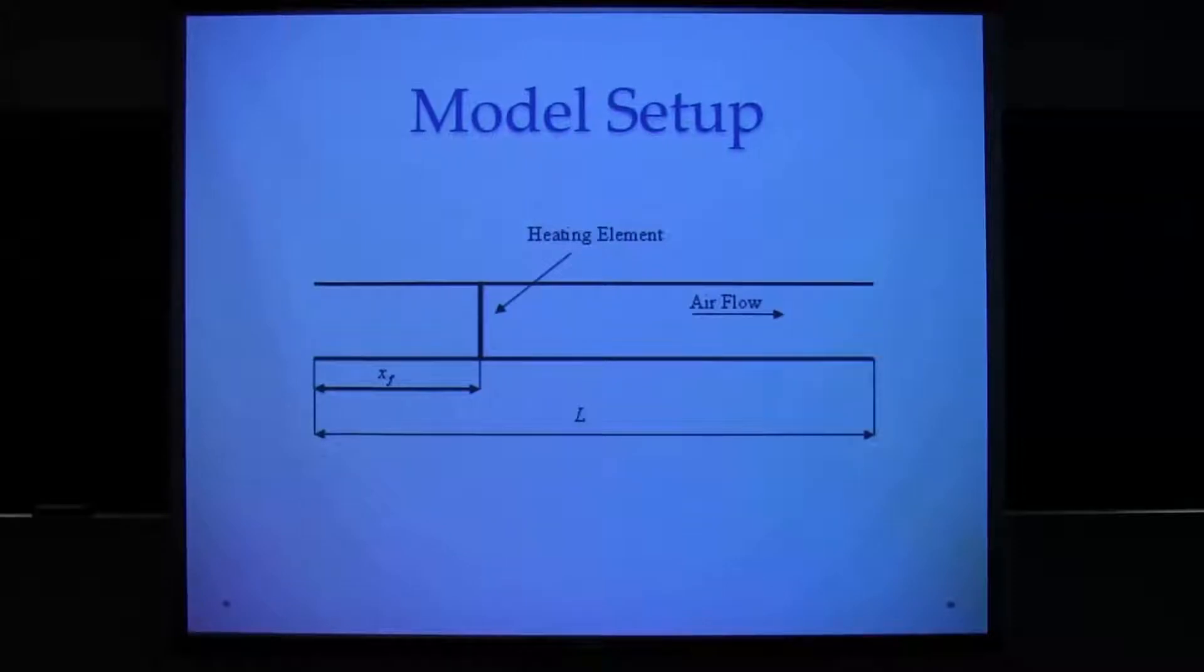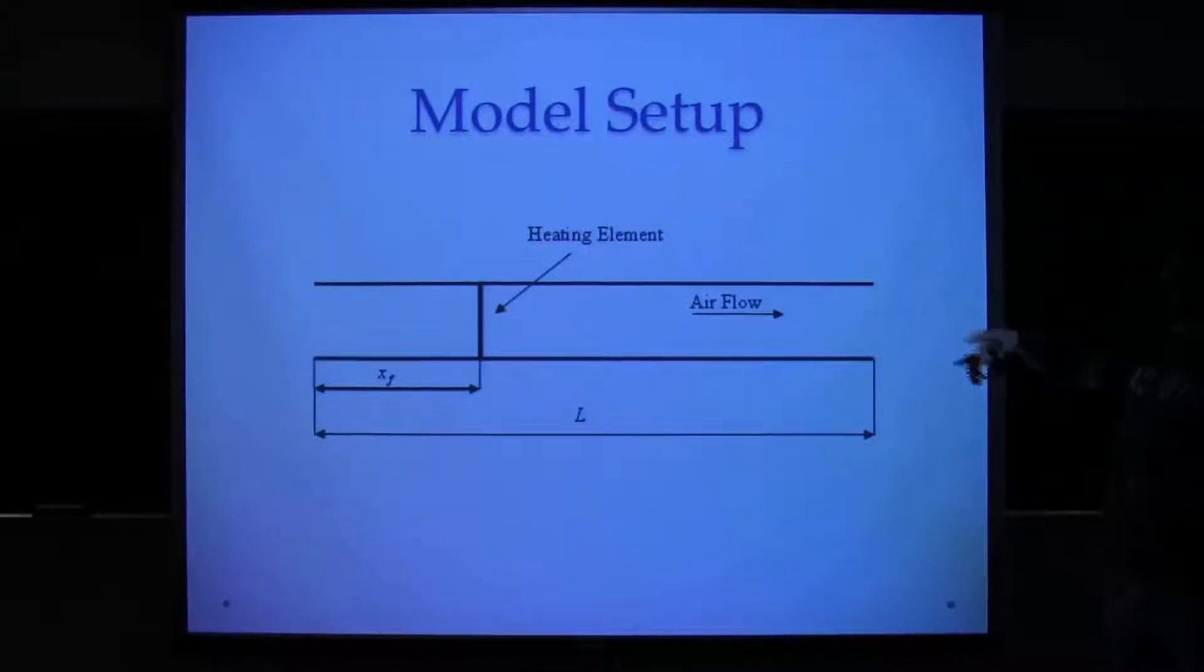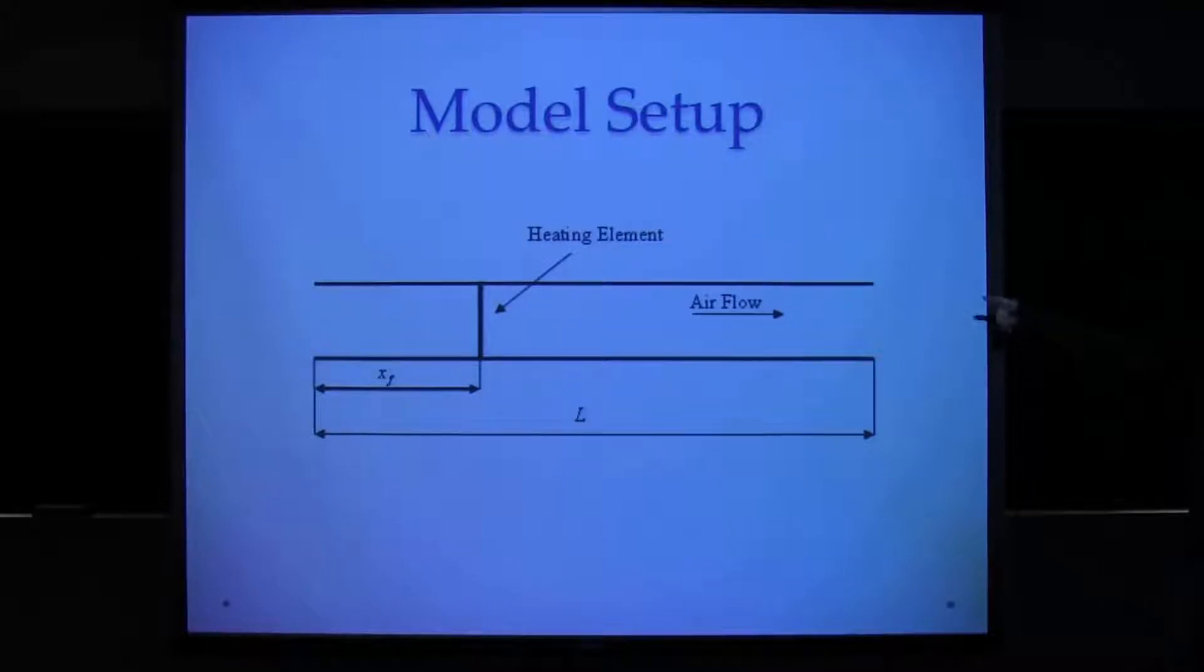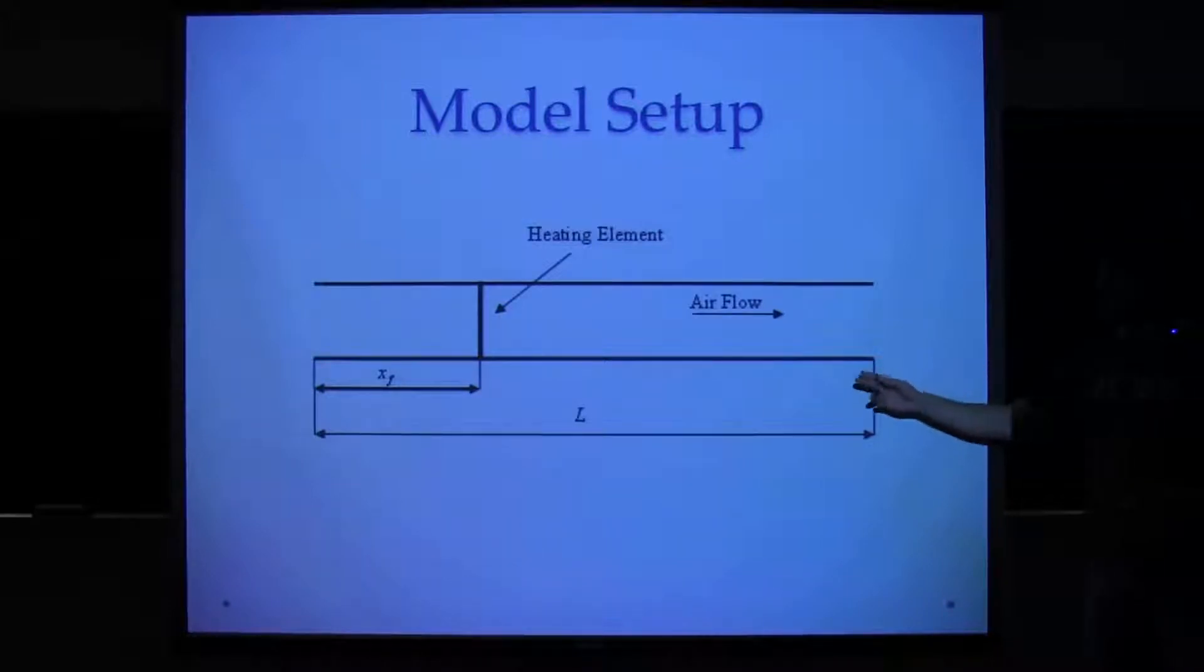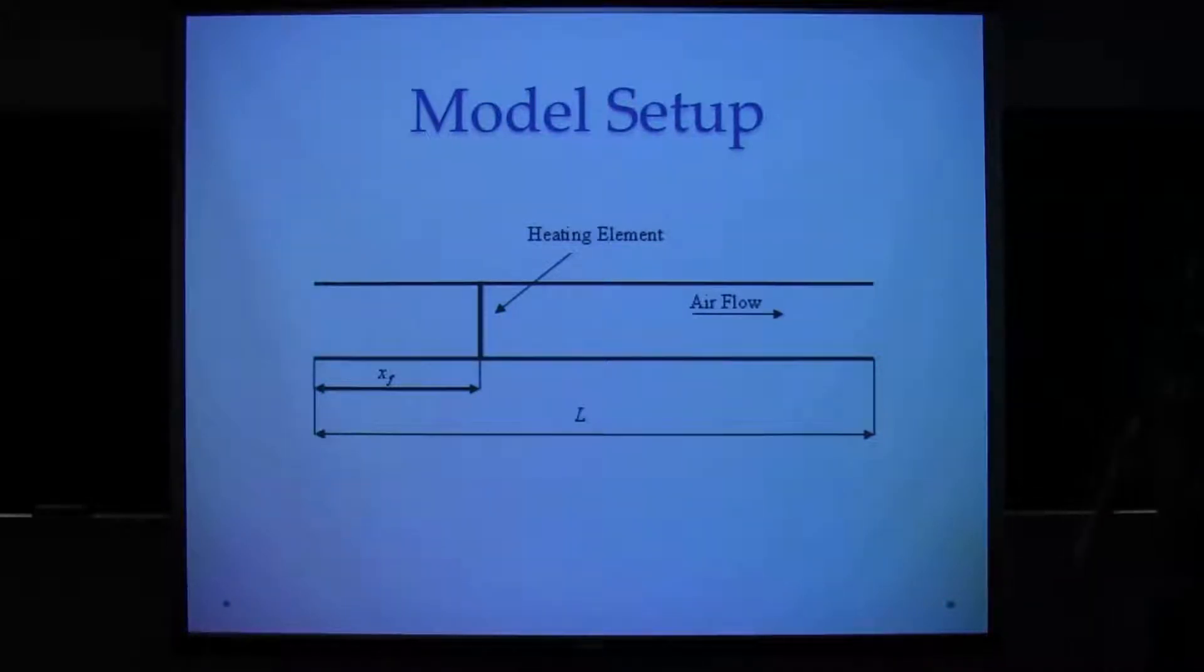So the model setup is quite simple. I don't know if you guys are familiar with the Rayleigh tube phenomenon. You have a tube. So imagine this is a metallic tube and you have some heating element. Some people use Bunsen burner to just show how it works. You can find videos on YouTube of this. If you light up inside the tube, you can get resonances and the actual flame might affect the air that's inside it. And you can get frequencies, like very large resonant frequencies.